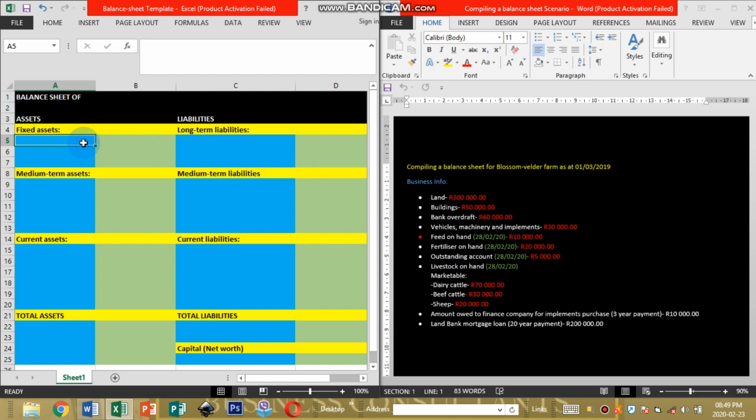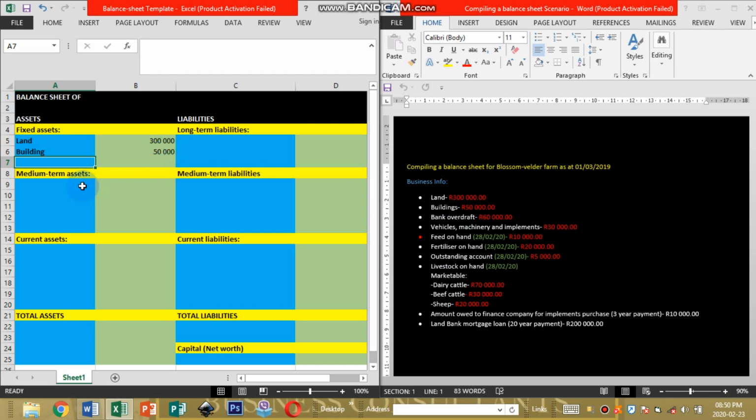I'm going to insert our fixed assets, which is the land. Firstly, land is a fixed asset, if you didn't know. Since it's an asset, we're looking at its worth, not its cost. We look at costs when we're dealing with liabilities. So the land is worth 300,000. Then next are the buildings. Your buildings are fixed assets, since they're going to last for more than 20 years. So it's 50,000. Another fixed asset, let's take a look, none.